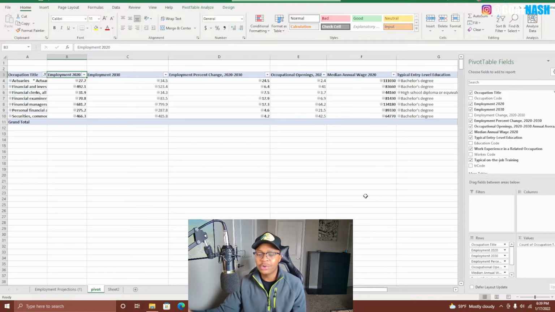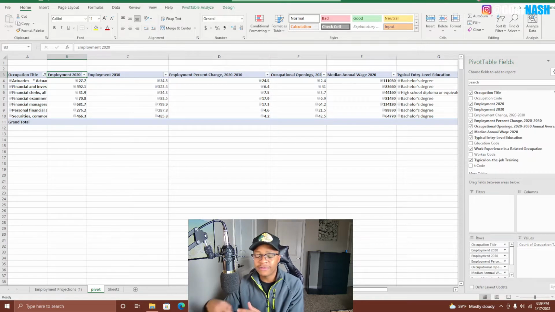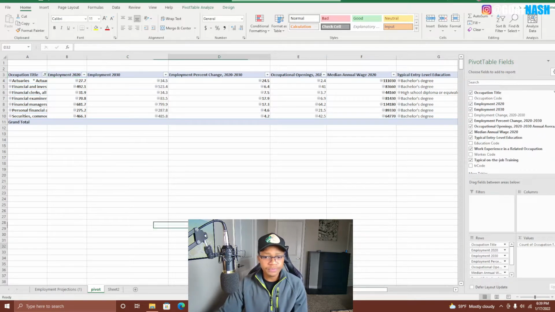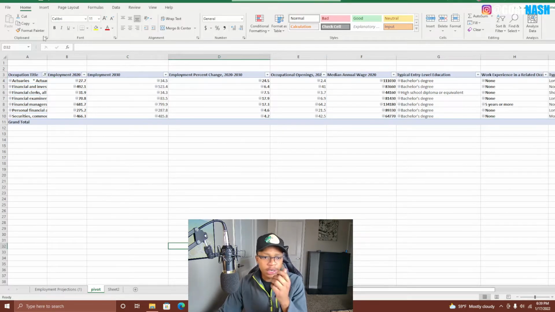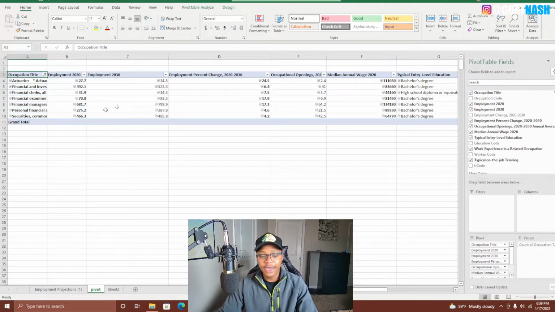Now, you don't have to do it this way. You can just put this in the filters to begin with, and use this over here to add as filters. But I wanted to show you guys the option of being able to filter data as a filter. All right, so what I like to do with pivot tables, once I've built my pivot table and have the data that I need, is copy and paste the table.